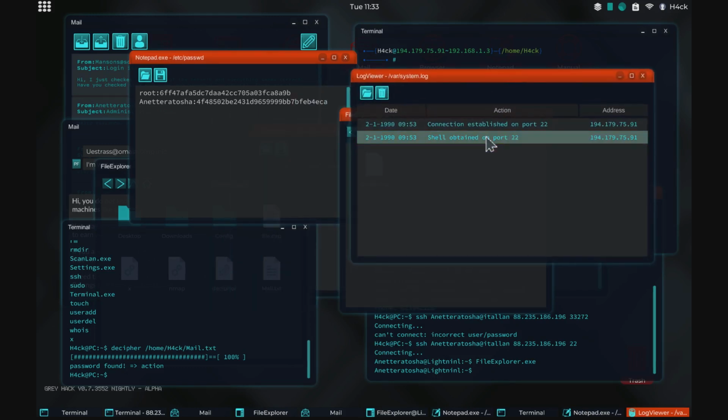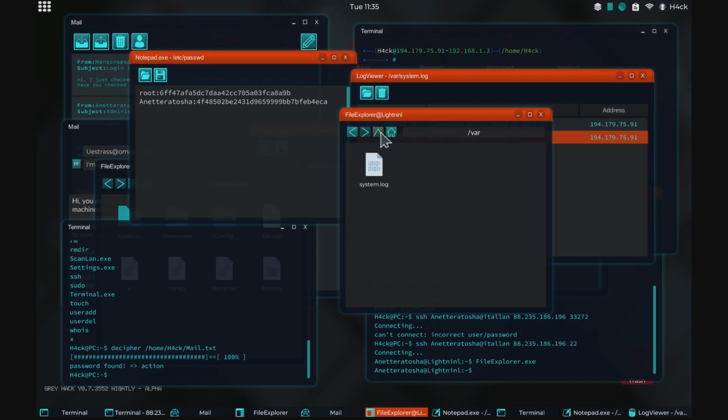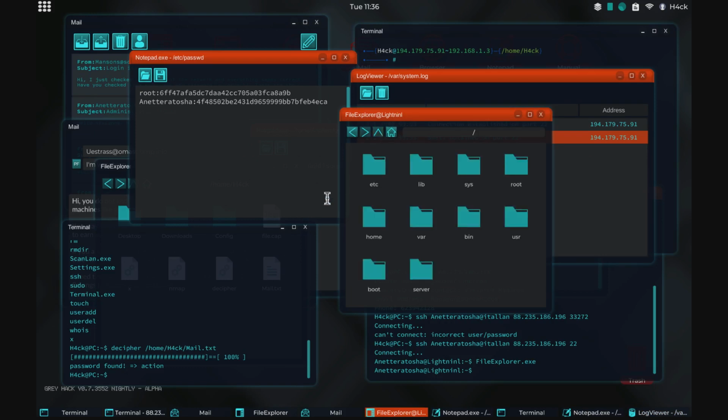And I don't think you need to do it on the tutorial mission, but later you will have to do that. So we can't do it unless we have root access, and that means that we will have to do the same thing as you can see here as well.